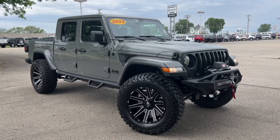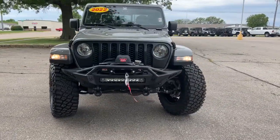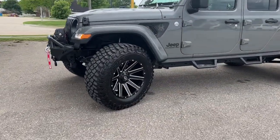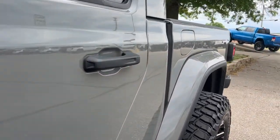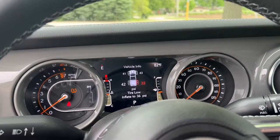Get a feel for the 2022 Jeep Gladiator. This unapologetically rugged Gladiator is the ultimate trail partner. Available with a long list of off-road specific options, this midsize pickup's extended wheelbase offers a smooth ride and roomy rear seating. And tech-savvy infotainment and advanced safety features are on board to keep you safe, connected, and entertained.